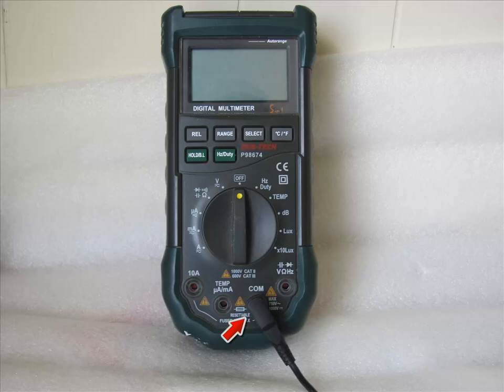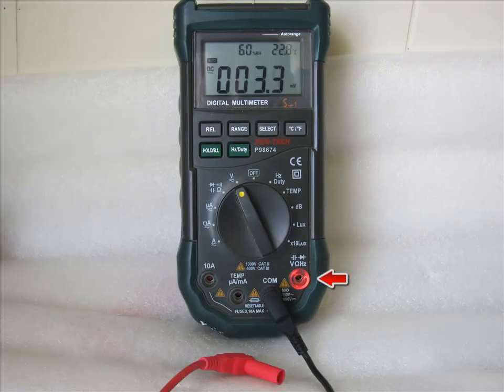Once you have your multimeter out of the box, you want to stick your negative terminal — that'd be the black one — into the COM, which is common, as highlighted by the arrow. That's the first thing you want to do, just connect the black one. What I like about this particular meter is if you put it on voltage, there's a little red light that lights up. If you do not connect the probe, it will blink to let you know which probe you need to connect and where — kind of a nice, dumb-proof feature.